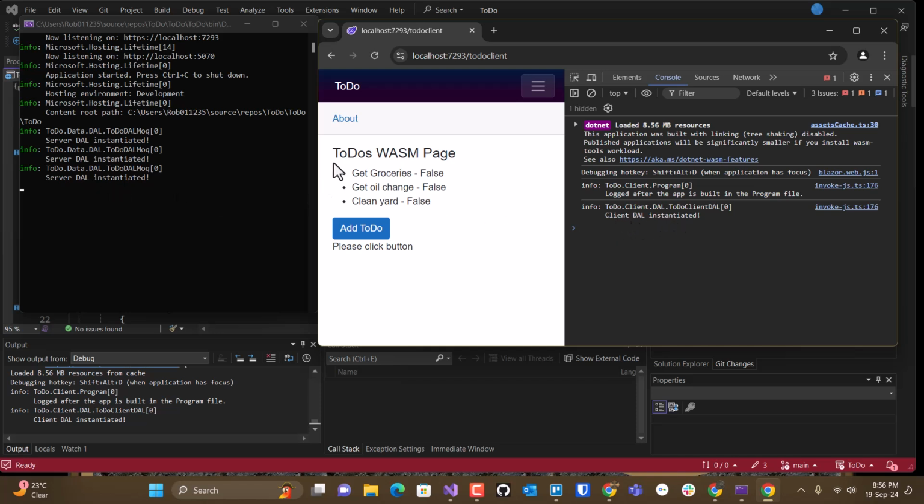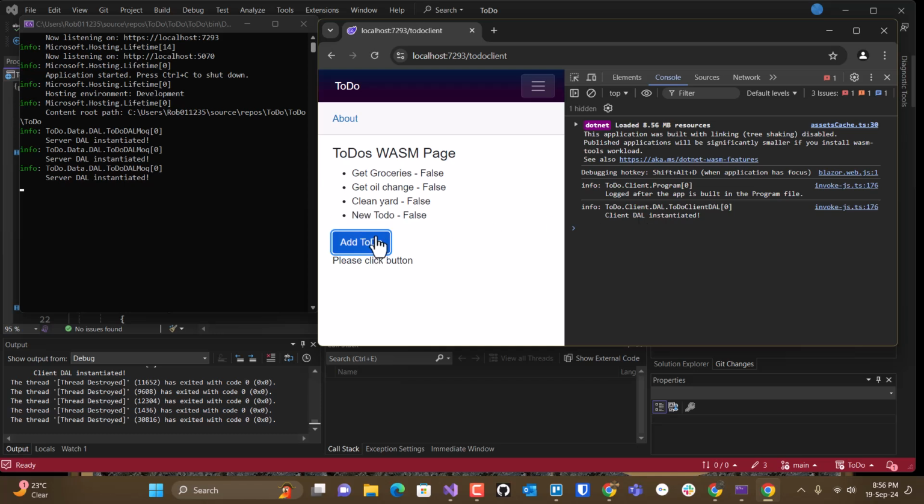And when it came back around, it actually instantiated the client-side DAL and made another request. It got the same thing. When the client WebAssembly page loaded, it initialized and built everything. And you notice that it's pretty much invisible from the user's perspective.